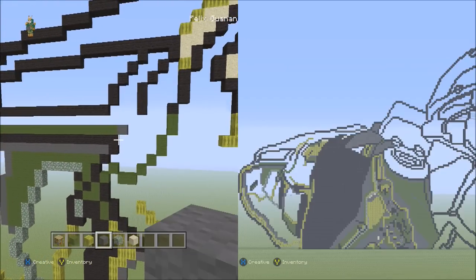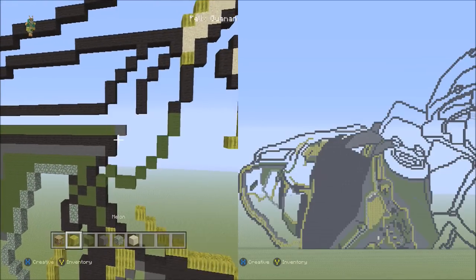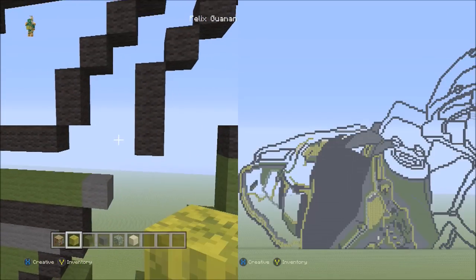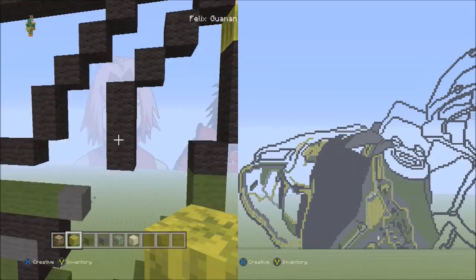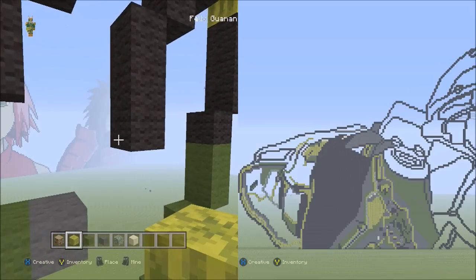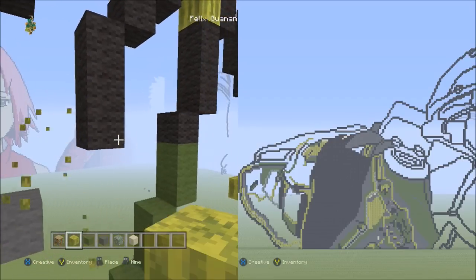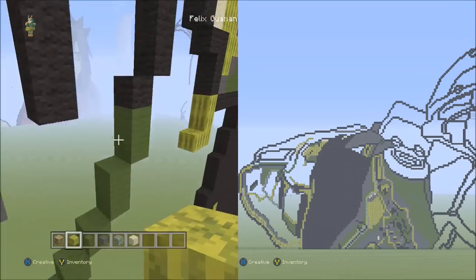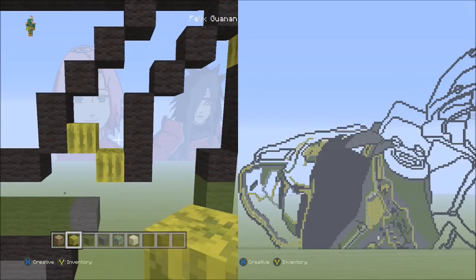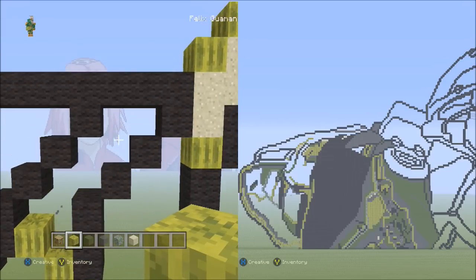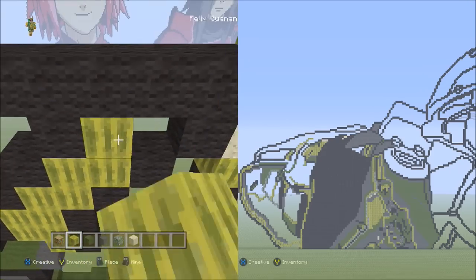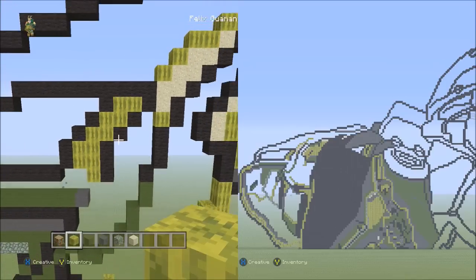Now we're going to switch over to the melon block. Now with the melon block, from where we just placed that gray wool, we're going to move up a bit and to the right, and you should come across these 3 black wools here. We're going to start from the bottom block on the left side of the black wool, and you're going to place 2 blocks going diagonal up to the left. So that's 1 and 2. Now you're going to fill in this empty space here with melon blocks, so go ahead and do that now. And it should look like this.